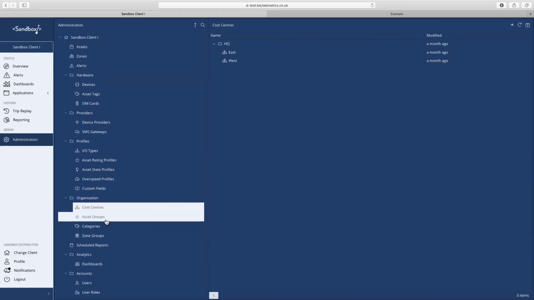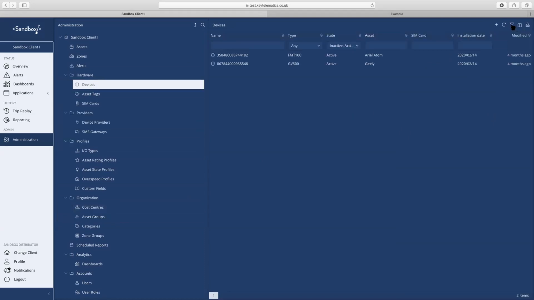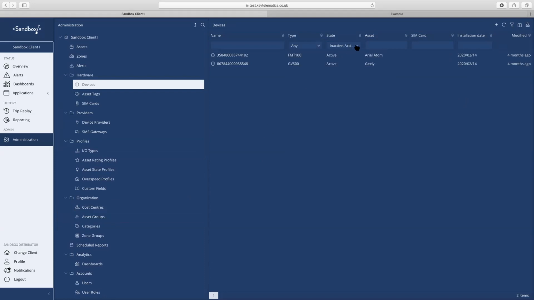There is no right clicking to do anything in the new UI. You click the add button, you tell the software where you would like to add it. You can filter the information so that you can quickly and easily find the type of device you're looking for, okay? Or whether it's inactive, active, deleted, whatever the case is. Those are the filters. So everything is quick, easy to identify.